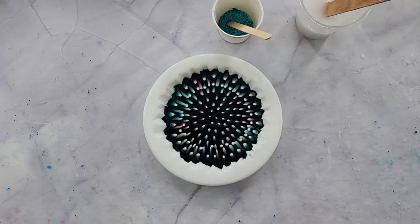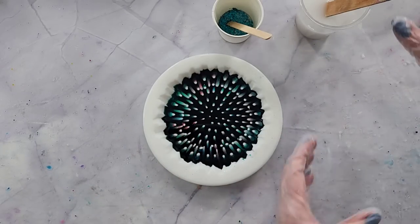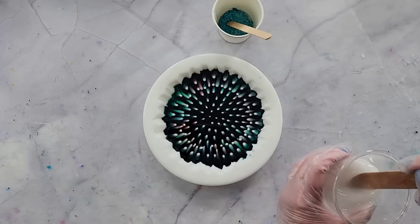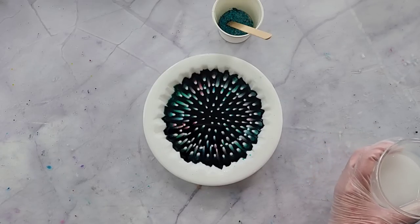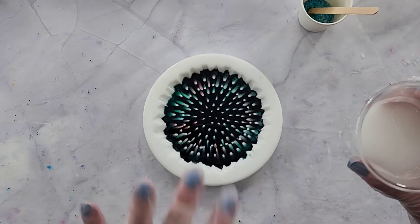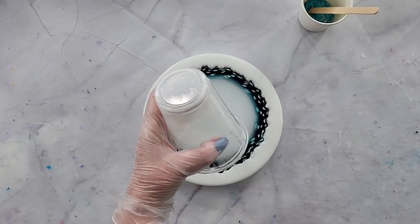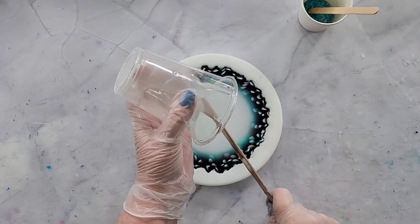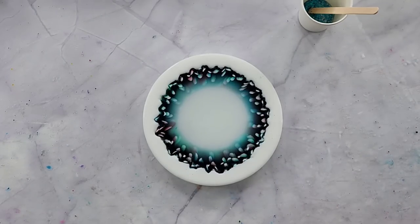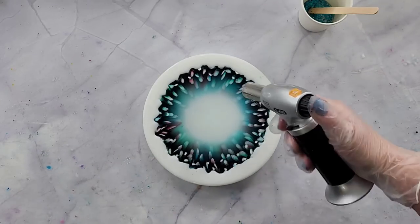A little torch. I don't know whether I should wait this time for them all to close. Normally I just pour and it goes swished out and comes back in again — regardless of whether you wait, it's still going to go back out and then come back in. Then I can put my glitter in the middle. When you do this, try and pour as forcefully as you can to get it all to come out and back in again — really just dump it as fast as you can. I'm just going to wait for it to move in a little bit more and then I'll put my glitter in. Hopefully we're going to get some pretty colors.